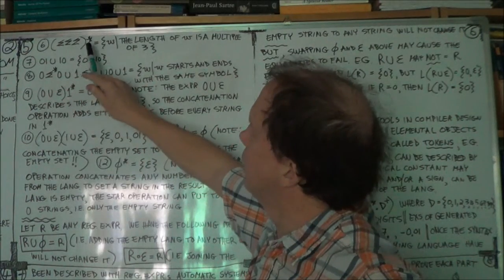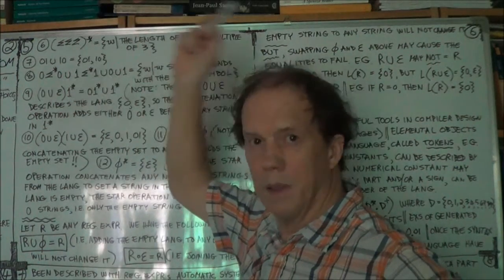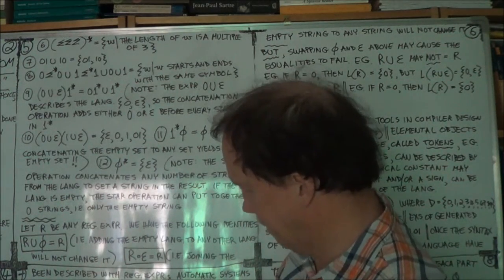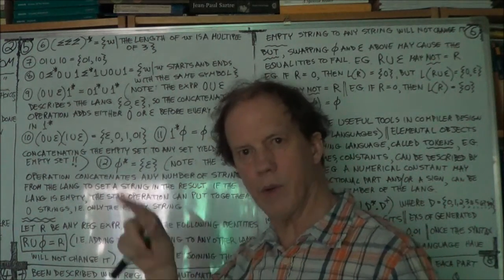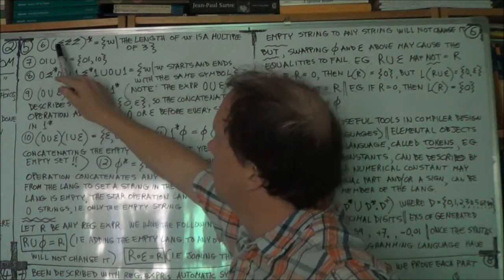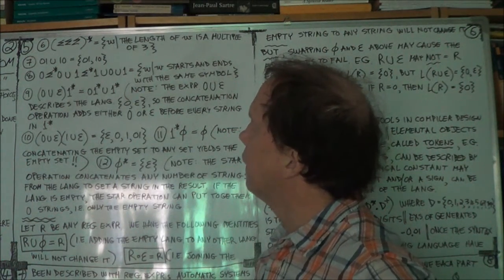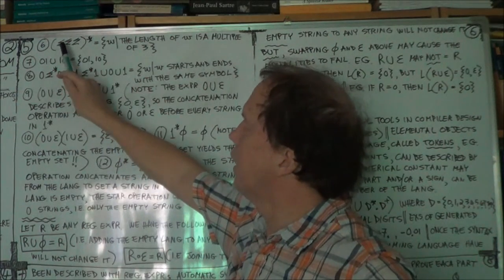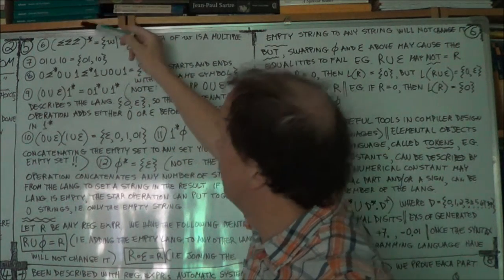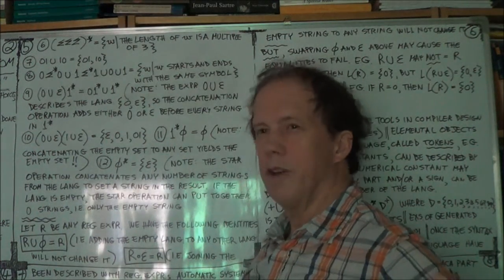So you've got sigma, sigma, sigma, all star. Now remember, capital sigma is assumed to be the binary alphabet, curly brackets 0, 1. Okay, so what could this be? Now you're concatenating, right? There's implicitly, that's not there, but you assume there's a little circle here and here. So that's the binary alphabet.